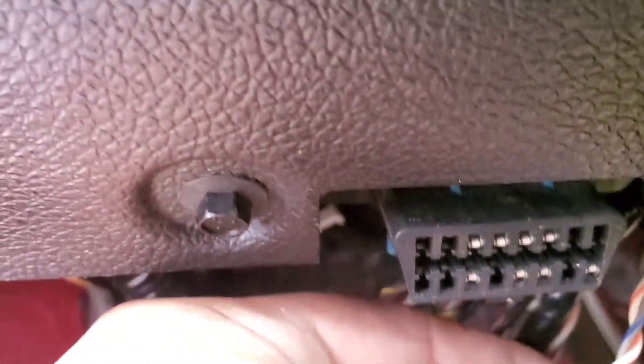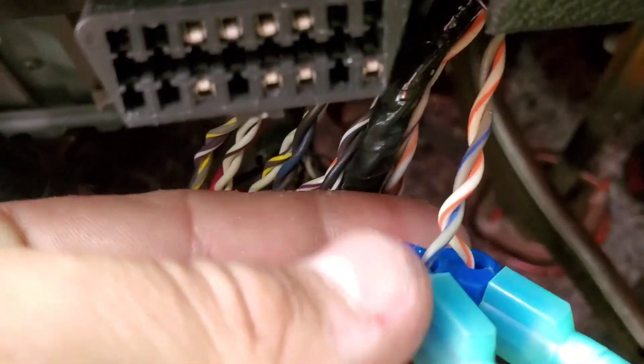Here's what I was telling you — you're gonna have these wires under here, and this is for the Shaker 500. If you have the factory unit, right here is the factory amp. You're gonna have to remove this tape — it covers a big bundle of wires right here, tucked under here. You're gonna have to unwrap it. It's like an ankle tape type of material, and you're gonna see plenty of bundles with your wires. This is your gray and blue and your white and orange that I told you about.